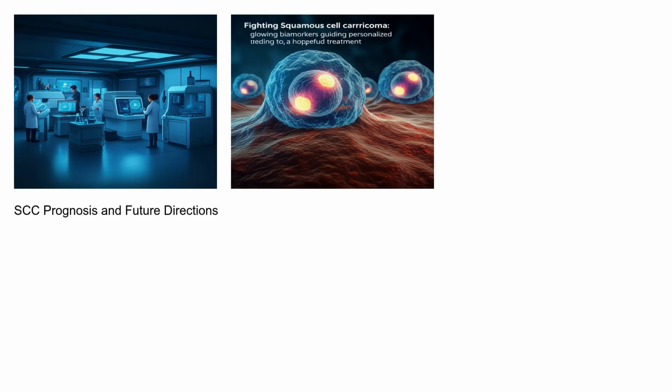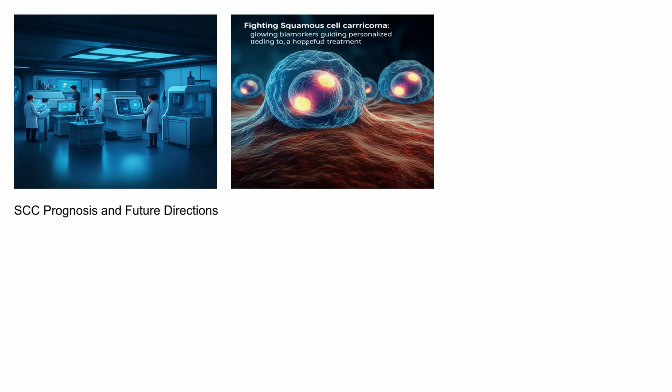The prognosis for SCC depends on several factors, including the stage of the cancer, the patient's overall health, and the response to treatment. Early detection and treatment are crucial for improving outcomes. Recent research is focused on developing new and more effective treatments for SCC, including targeted therapies and immunotherapies.